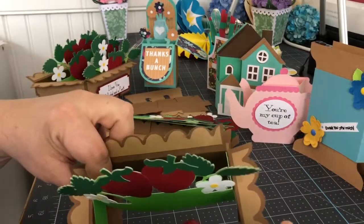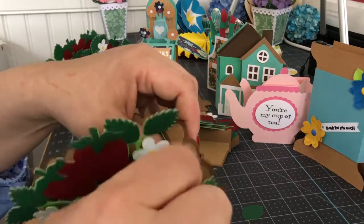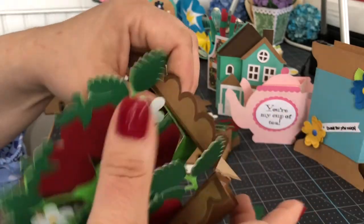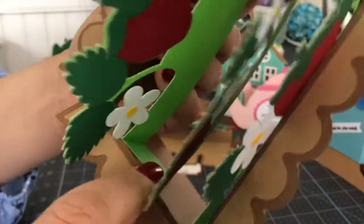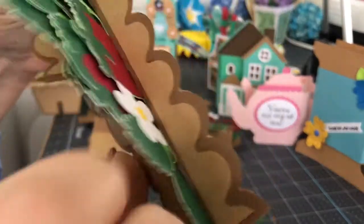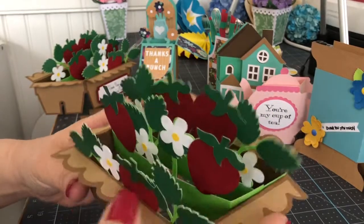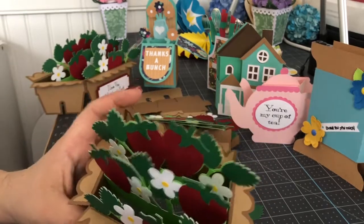And this is what I do. Once I put that second piece in, I make sure it's straight up in that corner, and then I make sure, I don't know if you can see this, it's going right in front of where, see that? So that they're actually balancing themselves, you see? This one's actually a little bit crooked. Okay, and then do be sure to close it and open it a couple of times so that you know you've got that placement and it's going to be able to be mailed.